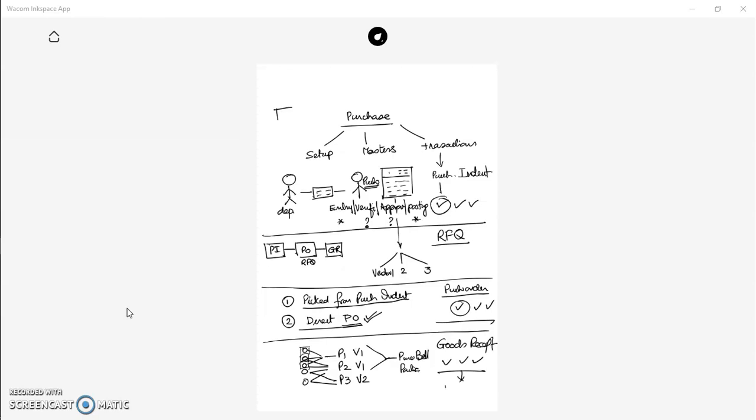Then after this is the purchase JV, which is a financial module. So we are starting the purchase with the purchase indent and ending the purchase module with goods receipt, and of course there is a purchase return in case there are any damages. So this is the end point. So let us see how it works in our application.